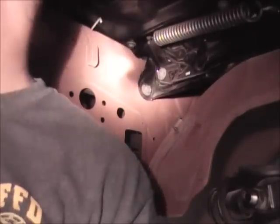Try the other side here. I know you guys really wanted to watch me do this. Maybe there'll be something funny happen, like the battery goes dead right when I get underneath the car. All right.